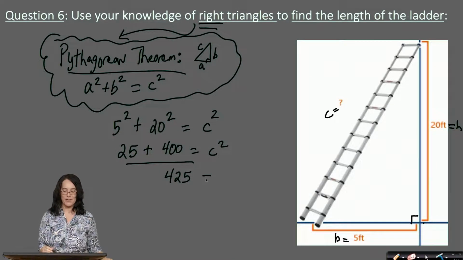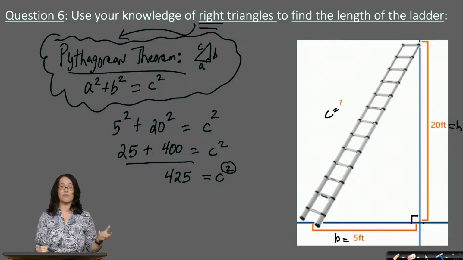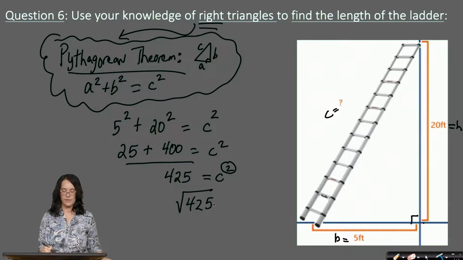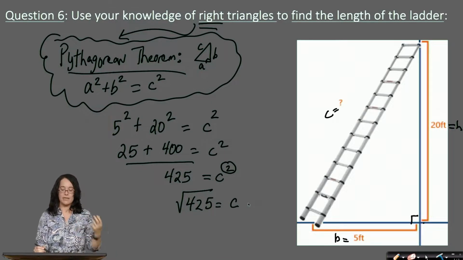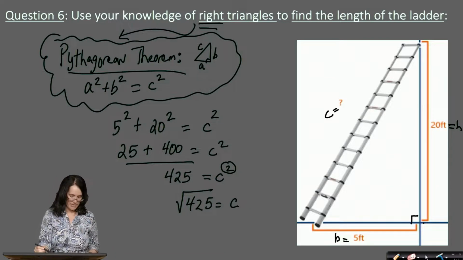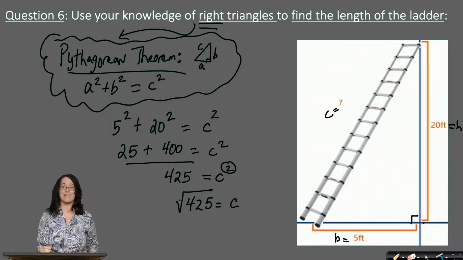So once you have 425 equals C squared, notice that 425 is not the answer, right? That would be way too big, right? In fact, we have to undo the squaring operation by using the square root. They have an inverse relationship. So if I do that, we would end up with the square root of 425 to undo the squaring, and that leaves me with just C, because what you're saying is C times itself gives me 425. We need to figure out what C would be. And when you do this, you could leave that as your exact answer, but if it simplifies, most math textbooks or math homework websites or a test is going to require you to simplify.